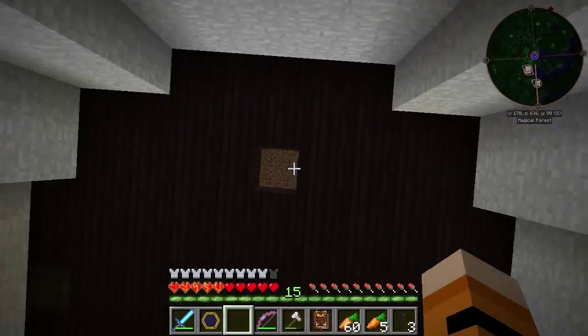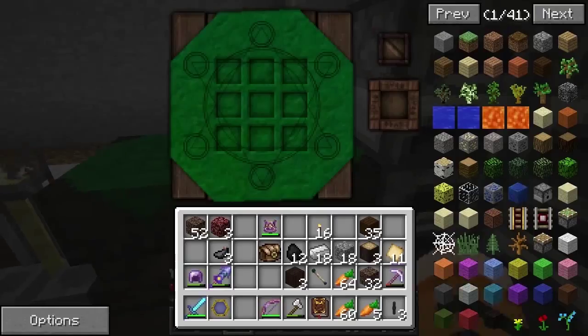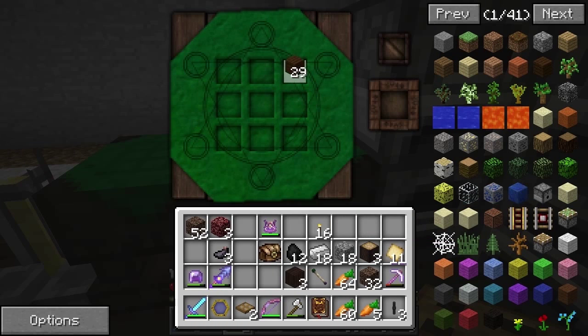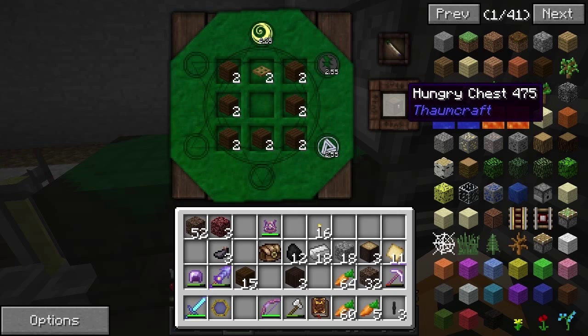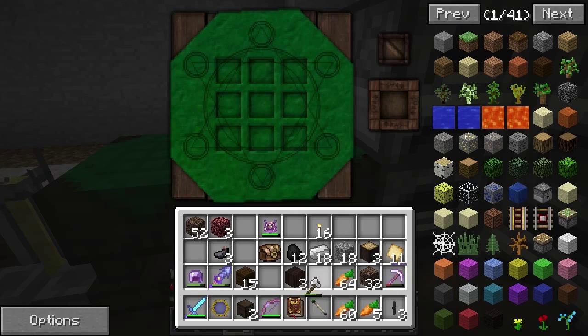And first and foremost, we're actually going to go upstairs. You can go upstairs to here, and that's where I keep my extra jar stuff I have to make. We're going to make two... Okay, we made two of these trapdoors. And first things first, we're going to make some hungry chests. These are important things to make to actually be able to make our traveling trunk. Almost forgot what I was going to say there. But let's go ahead, make those.